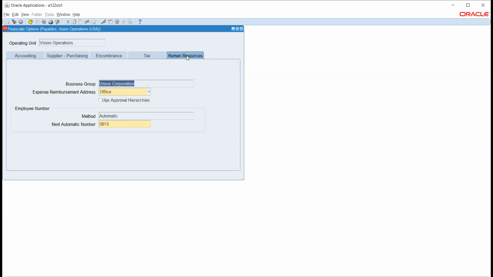And then we have human resource related information. If we want to have the payables module, we need to have the operating unit. To have the operating unit, we will need the ledger and the legal entity setup. To have the legal entities and the ledger setup and to link this operating unit, we will need the business group, because the business group is the one which resides on top.